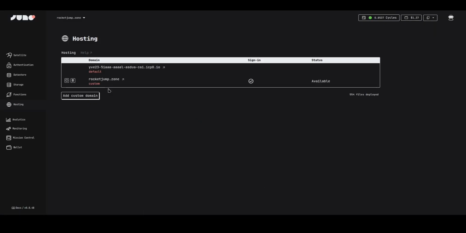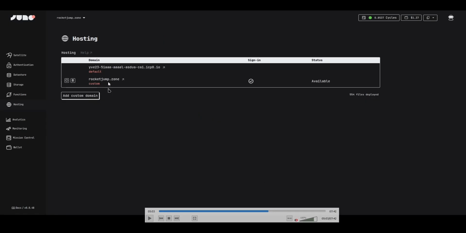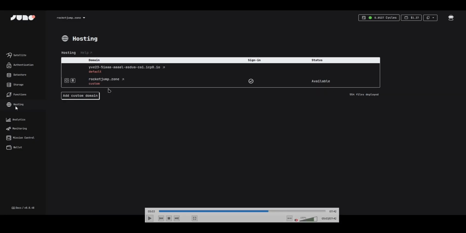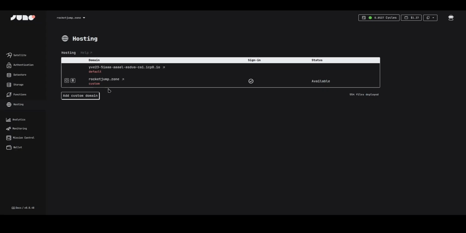And now I'm going to go to the dashboard, and here you can see that I use a custom domain name for this website, of course. So you do it in here under hosting. You need to just set your DNS, and sometimes it's tricky because you need to set a CNAME, and some DNS providers don't allow that, or they don't support that. Let's put it that way. So I use Cloudflare for this one. I had to migrate my domain onto that one, but now it really works great.